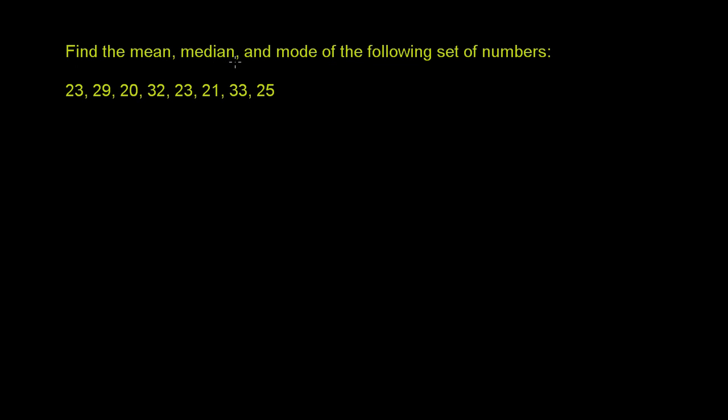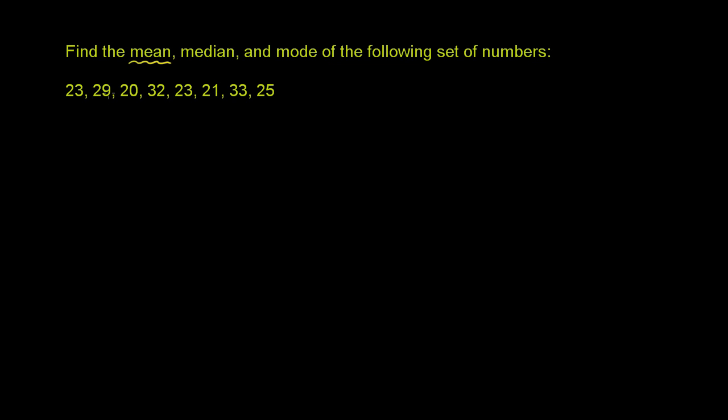Find the mean, median, and mode of the following sets of numbers. And they give us the numbers right over here. So if someone just says the mean, they're really referring to what we typically, in everyday language, call the average. Sometimes it's called the arithmetic mean, because you'll learn that there's other ways of actually calculating a mean.